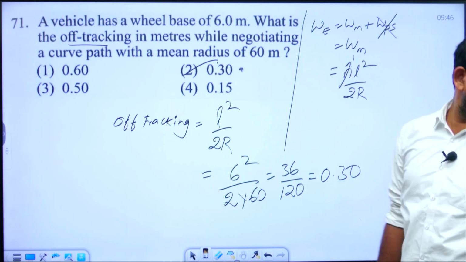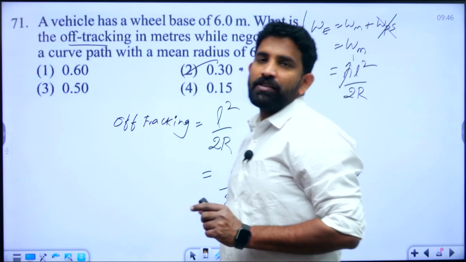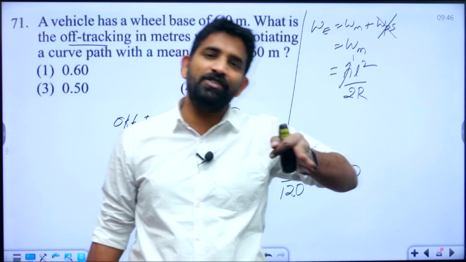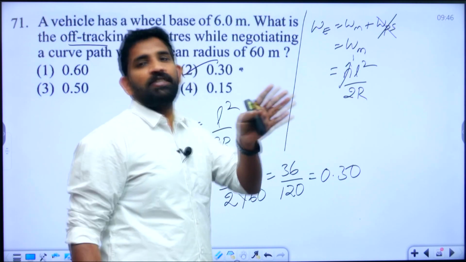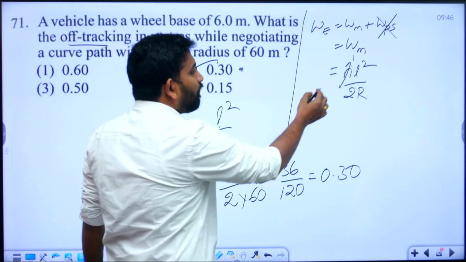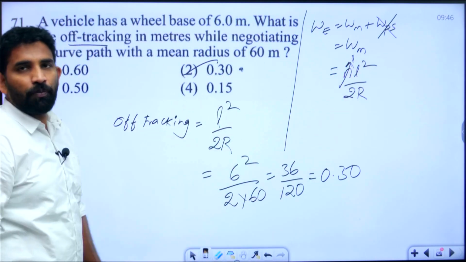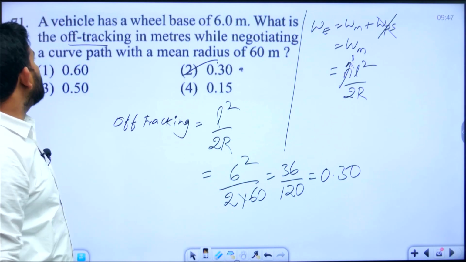So very simple question. Here we will be able to easily find out, but we have to know what off tracking is. Off tracking is nothing but when a vehicle gets off outside the track. Obviously this getting outside the track will occur only from a single lane. So that's why we will be taking this N as number 1. So that's what the formula comes out to be, L square upon 2R. Now let us see the next question.